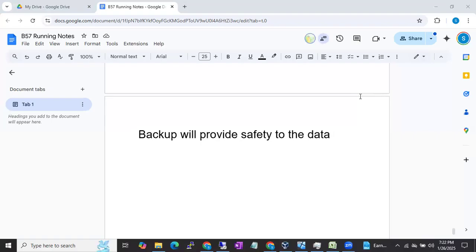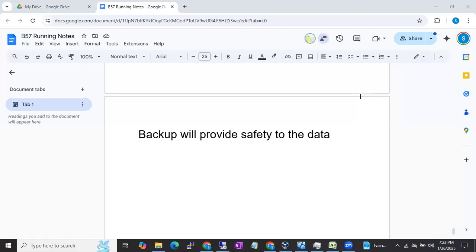That means everything will be backed up and it will create a copy as a backup file. If something happens to the existing database, we can easily recover the data using the existing backup copies. Because of that, backups are very, very important in SQL Server.